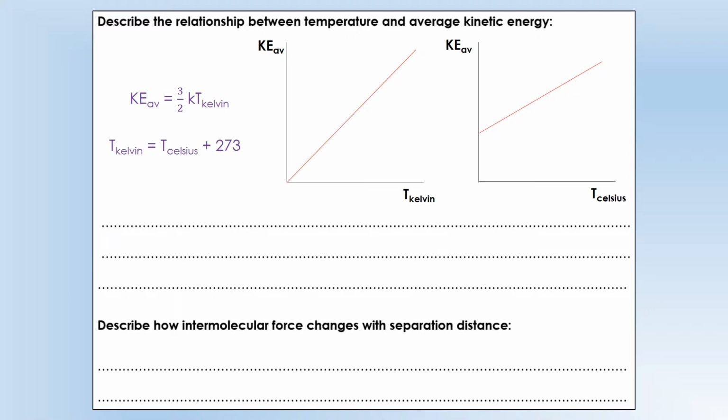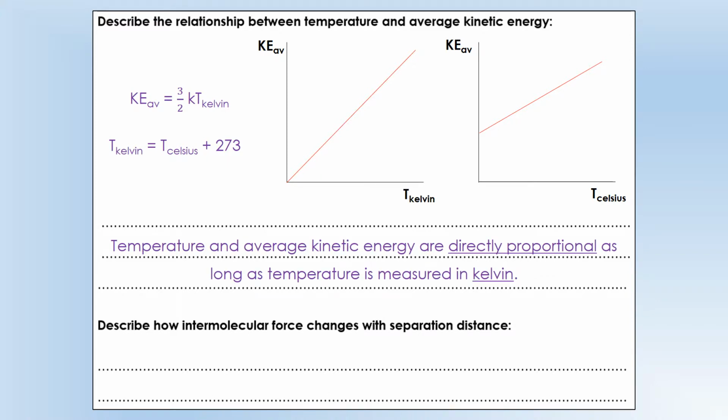It's pretty straightforward. You just add 273. It's actually 273.15, I think, but this is how we convert between the two. It's fairly straightforward. Okay, so the key from all of this is temperature and kinetic energy are directly proportional as long as the temperature is measured in Kelvin, or linear if they're measured in Celsius. But the big idea is higher temperature means higher average kinetic energy. That's the big picture thing here.